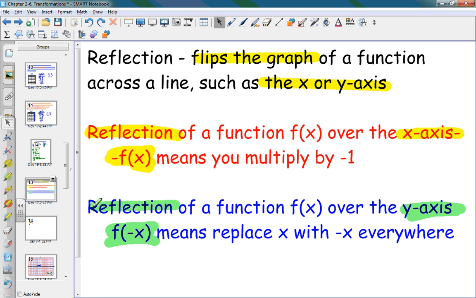So if you're moving up and down, does that mean your y values change or your x values change? Your y values change. So all you have to do is keep your x, and then what are you going to do to your y? I didn't stretch or compress it, did I? To go up and down, you simply add or subtract. So you're going to subtract 2, add 3, subtract 1.